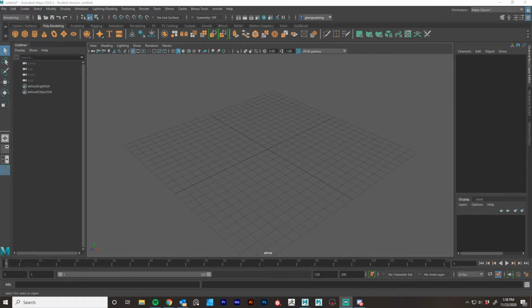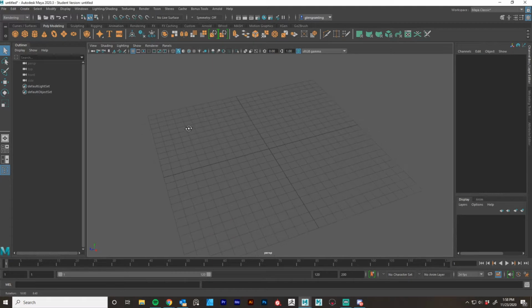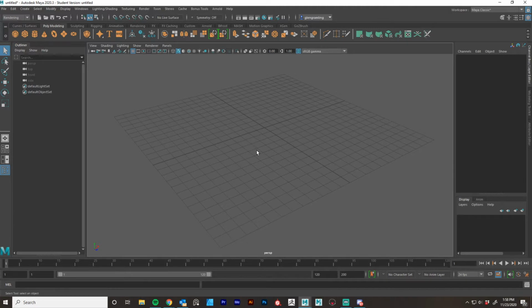All right, so I want to try to take you guys through a few different MASH nodes today. Nothing too complicated here. I just kind of want to explain some details about some cool MASH nodes, and that will help you sort of get cool looks to your animation. So let's just do something simple here.